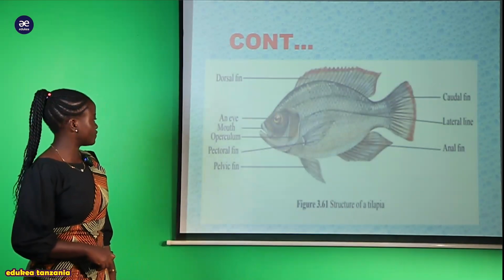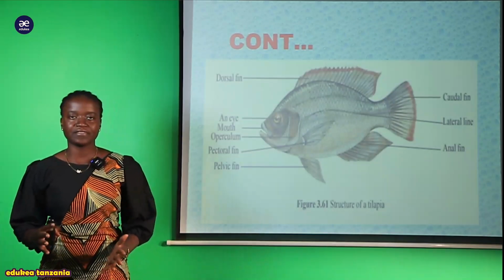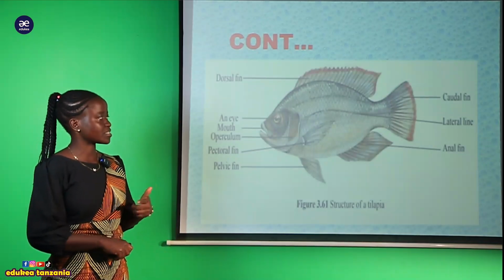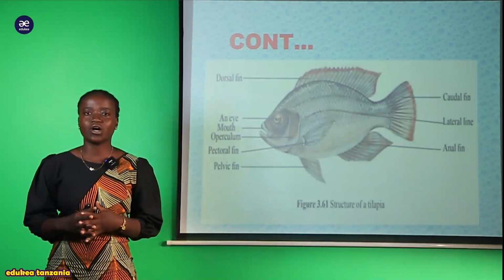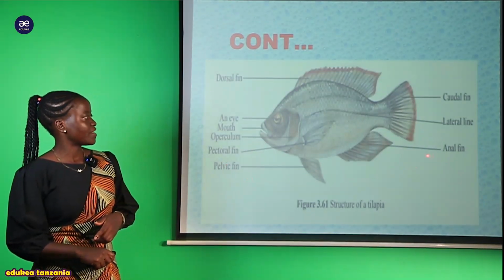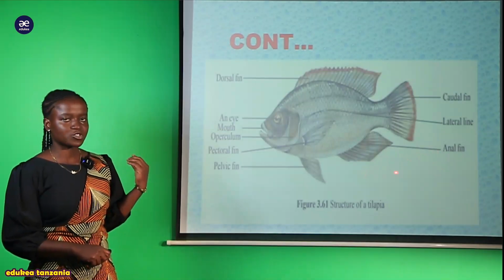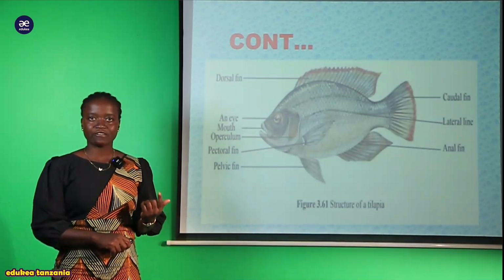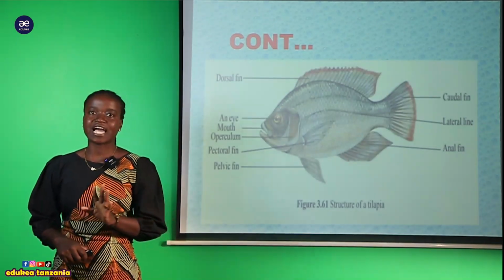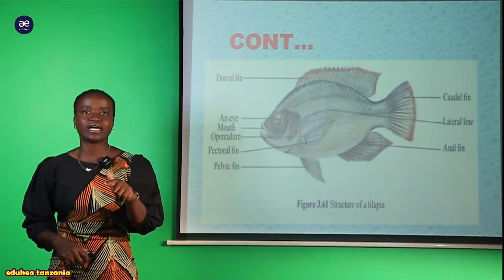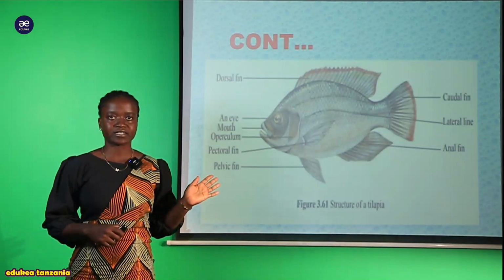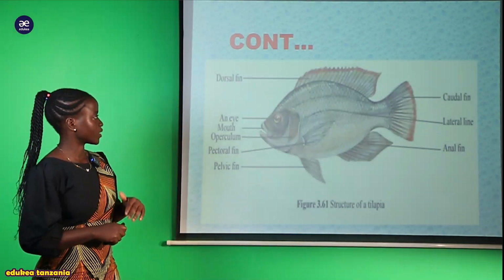So now in the structure of tilapia, as usual, tumesema hawa tilapia they have a homocercal tail. So now unaweza ukaangalia hii tail hapa zote zinakuwa na shape sawa, ndio maana tunaita homocercal tail. So now they have this pelvic fin, they have the anal fin, the same as in the shark. And also they have the lateral line. We have already discussed the function of the lateral line. And make sure that you know the function of the lateral line, because you can be asked even in the practical session. Anaweza kukwambia explain at least 3 functions of the lateral line. We have already discussed it on the last slide, so you can recall.